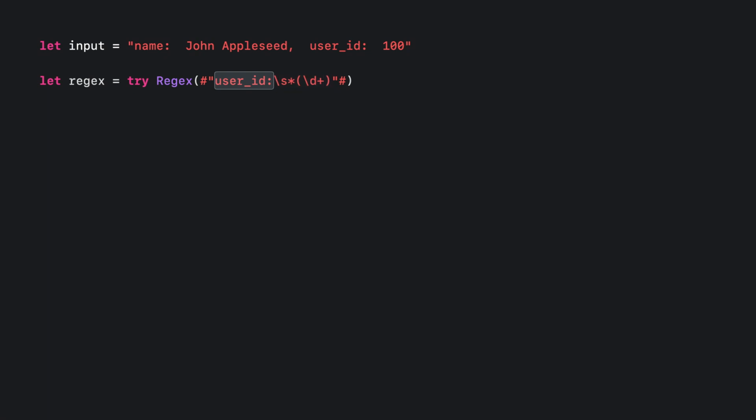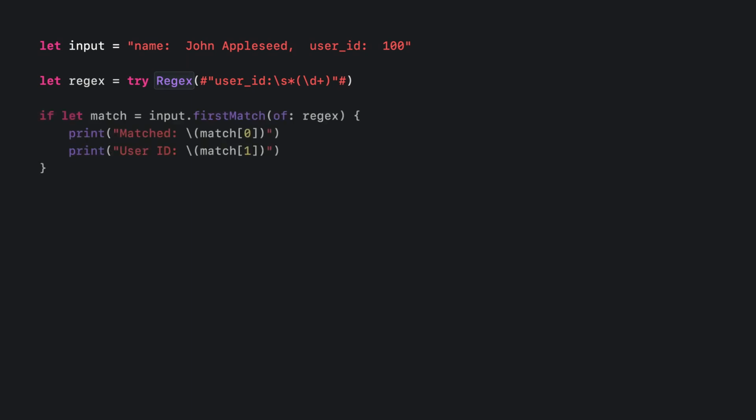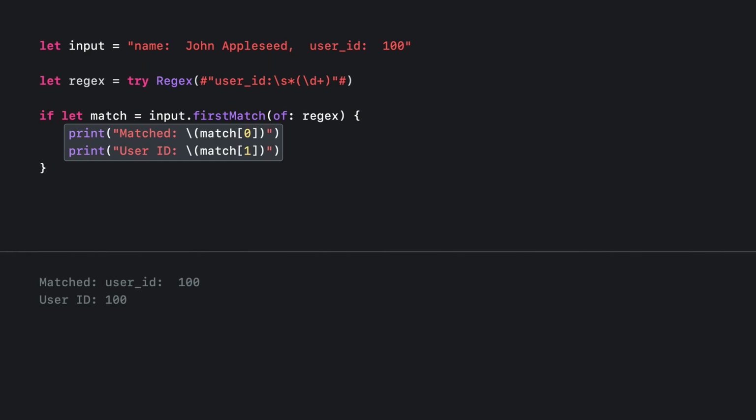It matches user ID, followed by 0 or more white spaces, followed by 1 or more digits. What's different this time is that we are creating a value of type Regex. This is a new type in the Swift Standard Library. I can then use string's first match algorithm to find the first occurrence of the pattern defined by this regex, and print the whole match just like that.